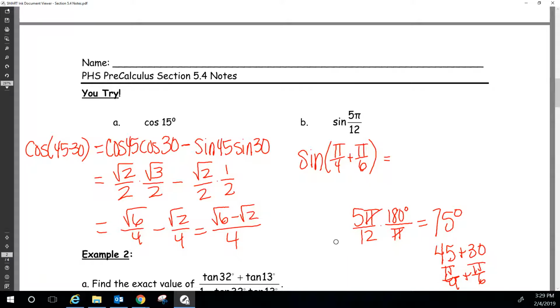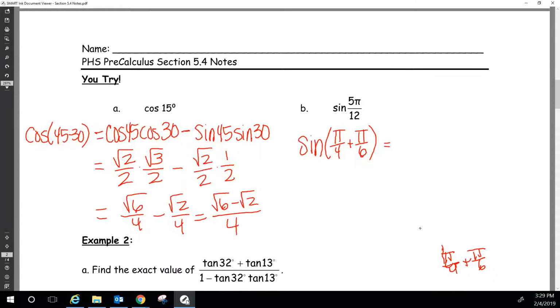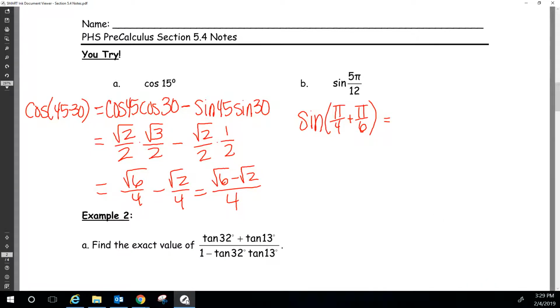I do want to see your problem worked out in radians though. So it's cool to use degrees to figure out which ones you want, but then work the problem actually in radians itself. All right, so since it's sine of an angle plus an angle, our formula for this one is sine cosine plus cosine sine. Where did I get that from? From the top of this page in the chart.